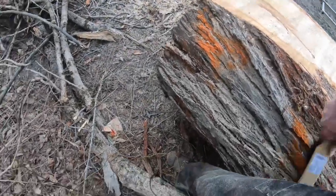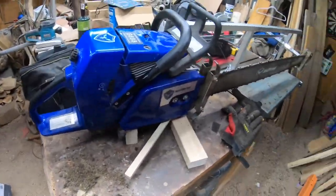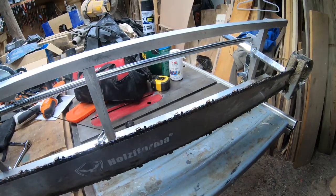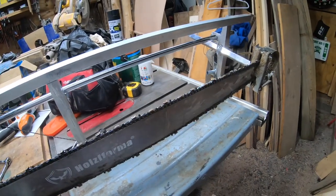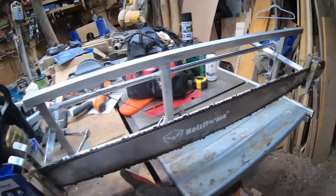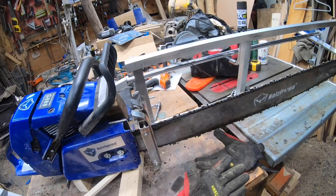Well, guys, we're back here in the shop. That ended early, milling that big piece. I was having some issues with that first cut. I realized the ladder that I was using for that first cut wasn't set perfect. And, well, that was one factor.